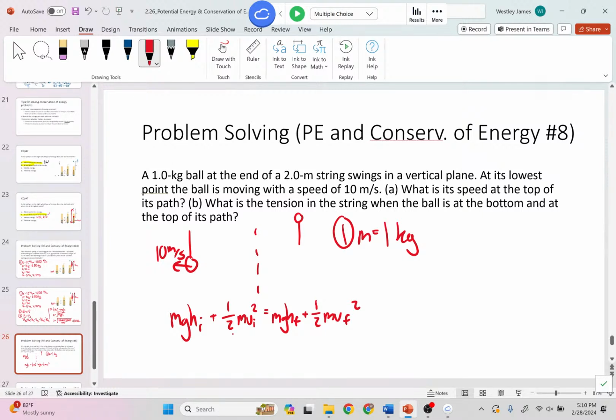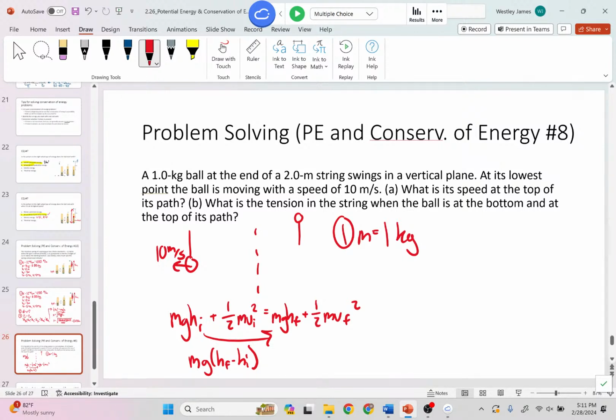Notice, y'all, that you can move the energy to the other side. mgh final minus h initial. Well, if I moved it the other way, whatever. I'm going to erase all this because it's a little messy. When it comes to potential energy, specifically gravity, you only care about how high up you went, from the beginning to the end.